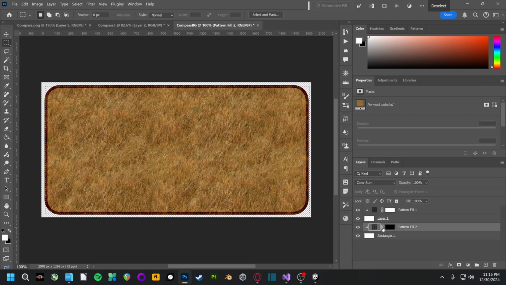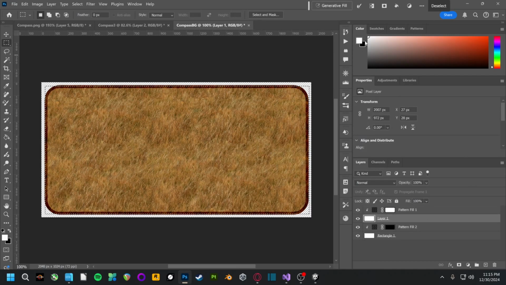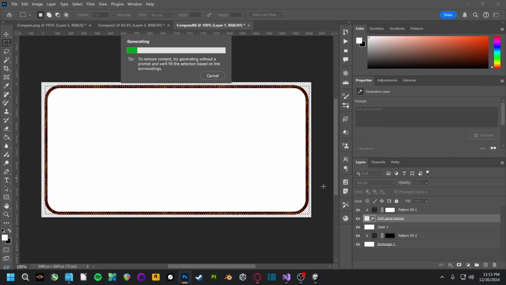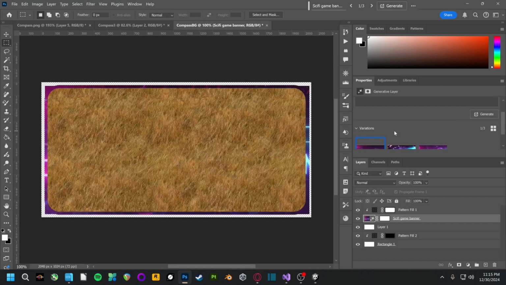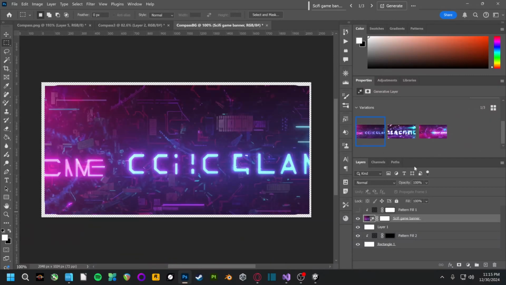Hit Control Z. I'm gonna select this one. And then we'll go sci-fi game banner. Hit generate. Ah, okay. Well, I didn't realize that was in front of it.